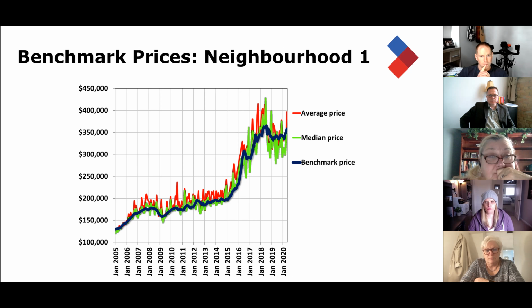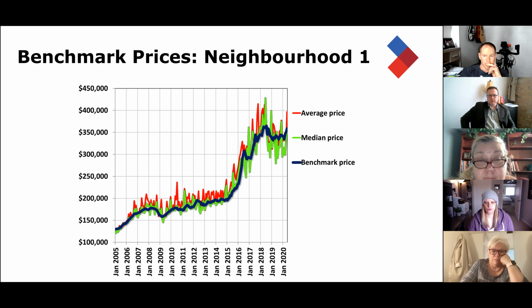And once we get all the way down to the neighborhood level, you can see how the diminished level of sales causes extreme volatility in the average and median price. Now, if you look at the, I want to say, almost seismographic pattern and magnitude of some of those month-over-month changes, how can you accurately inform your client on price movements in their local market if you're using information based on such unstable trends?